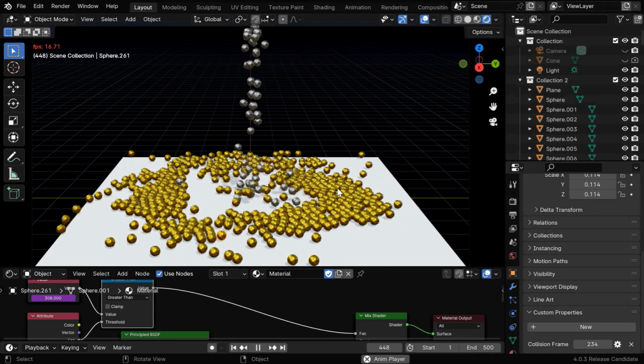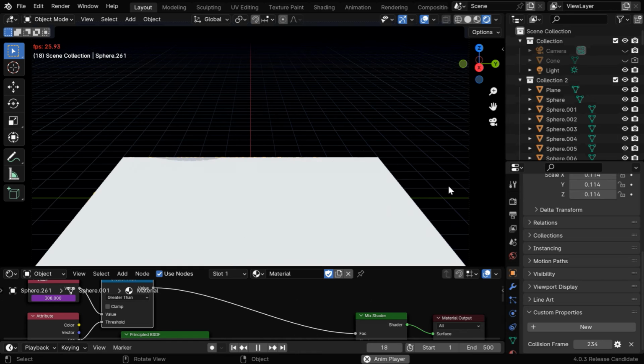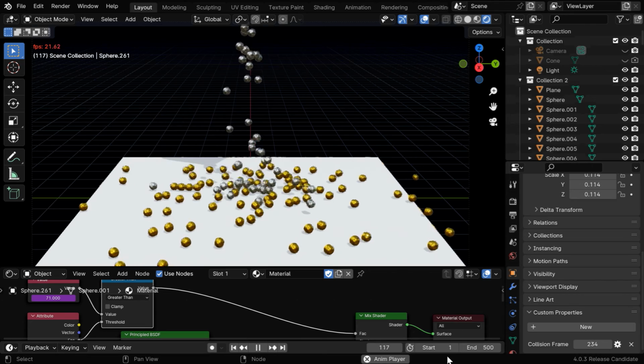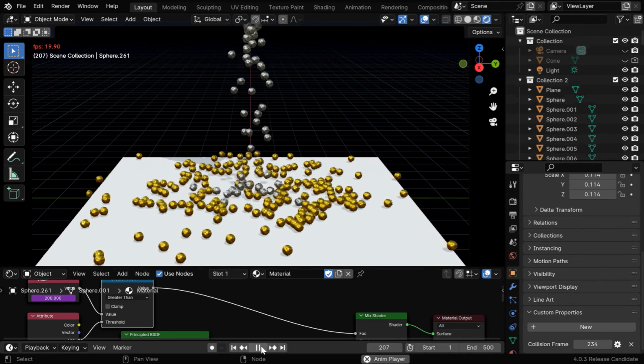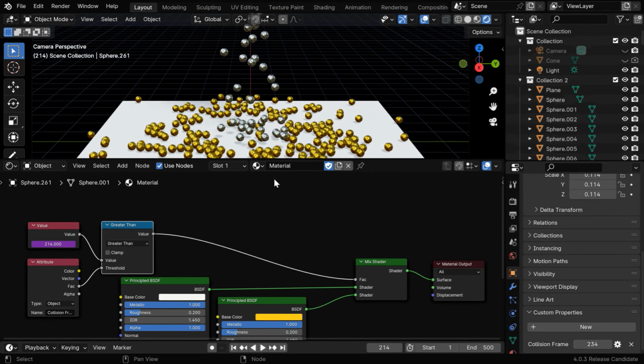because some of the balls may never hit the floor, they can get diverted from their collision with some other balls. And secondly, the script only runs between the start frame and the end frame, so some collisions may not actually happen within this frame range, and no collision frame will be available for those objects. So we need to slightly modify this node setup for those boundary cases.